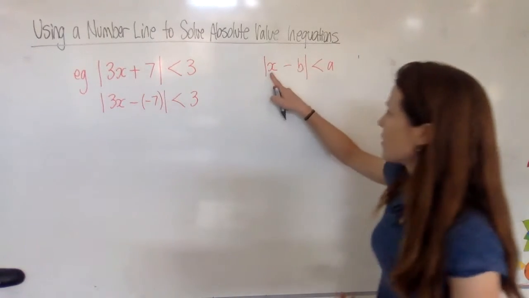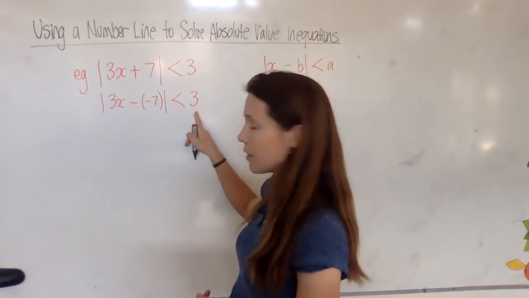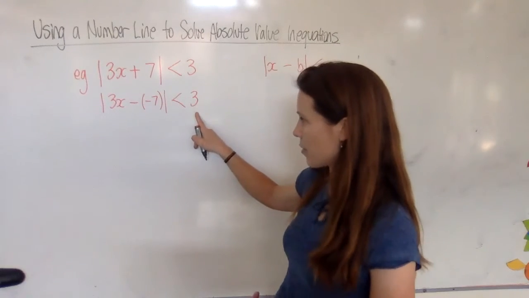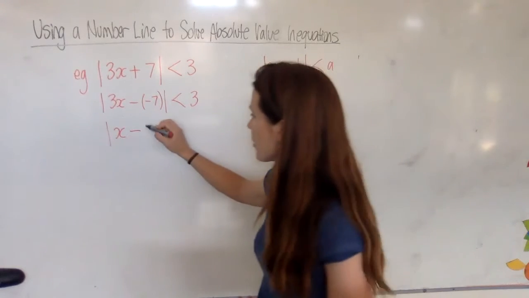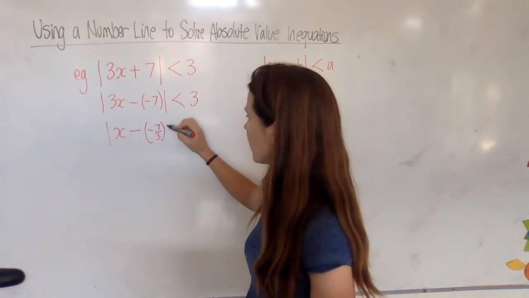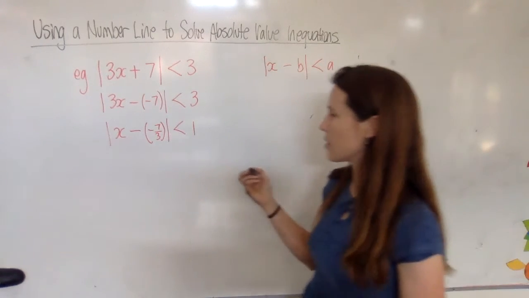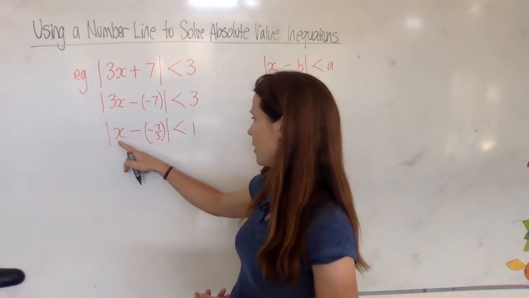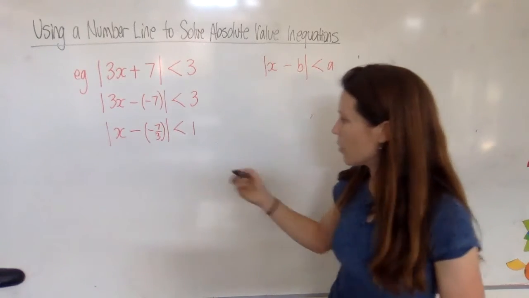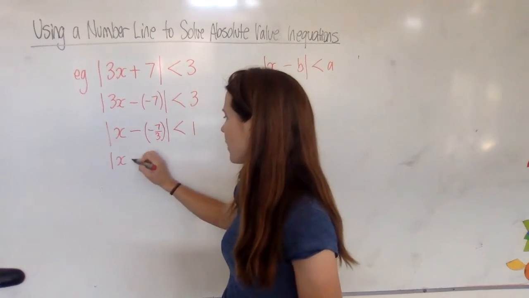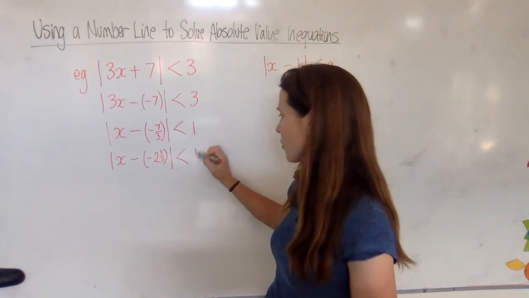Now we want to force it into this form of x, and instead we've got 3x. So we're going to go ahead and divide everything, and that means all 3 of these terms, by 3. So that gives me an x here, minus, now if I divide this by 3, I've got minus 7/3, and here I've got 1. So what that means is that the distance between x and minus 7/3 is less than 1. So minus 7/3, it might be easier if you'd written it as minus 2 1/3. You can use your calculator to change that if you're not good at those.